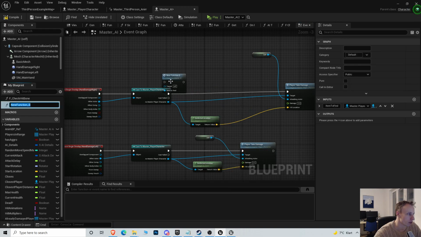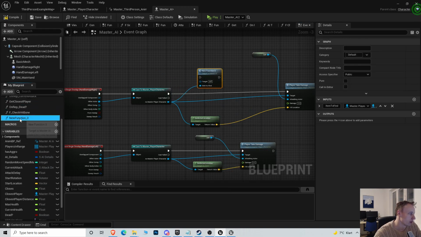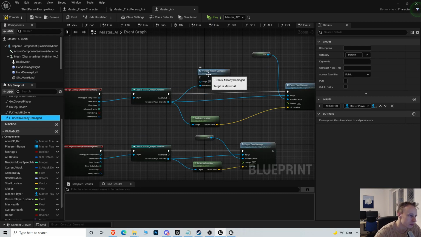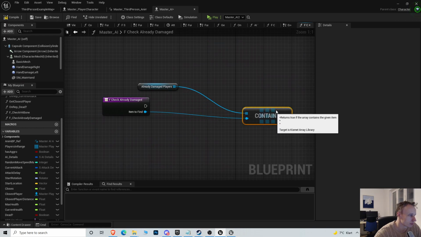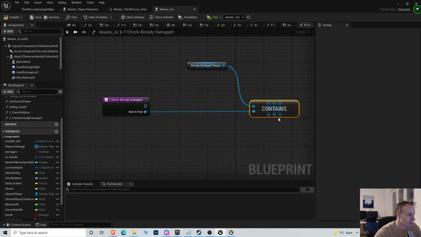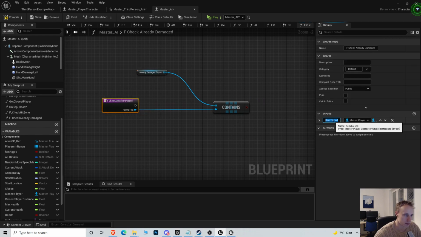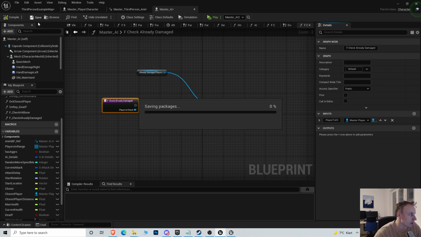Collapse the function, we're gonna make a new function. We're gonna call it check already damaged. Input this player to check, which is gonna be the damaged player.